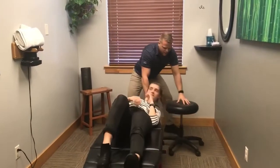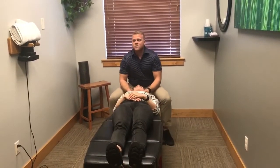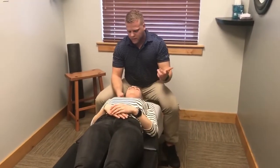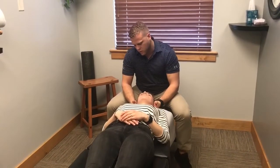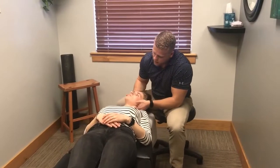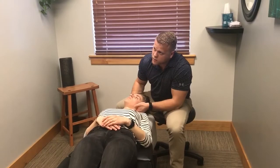Lastly, as we get into the neck, the first thing I do is go through and check — especially with the neck — because you can get some muscular tension that'll trick you into thinking it's a spot that needs to be adjusted. So I go through and look to see if there are any knots, trigger bands of muscle that need to be worked out first. We'll start there and do a little muscle work. Then I pull her out to the side and joint play straight across through the neck to see what is moving and what isn't moving.